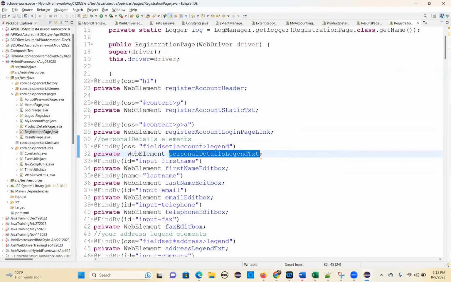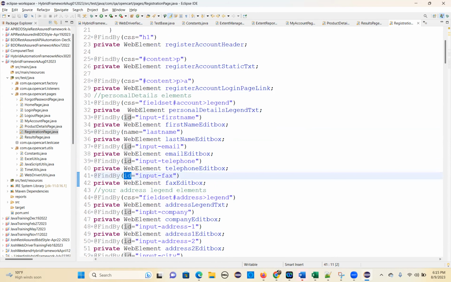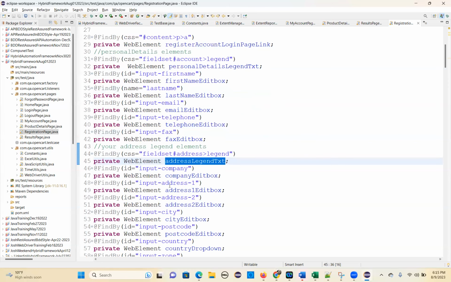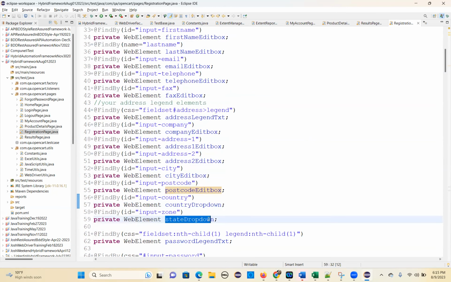Personal details legend text, first name edit box, ID I have used, last name edit box, name I have used, again input email ID I have used, telephone edit box, again we have used ID, again your address legend elements, so address legend text, and company edit box ID, again address 1 edit box ID, address 2 edit box ID, city edit box, postcode edit box, country drop down, and state drop down.